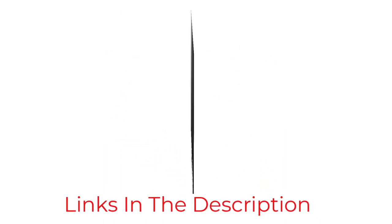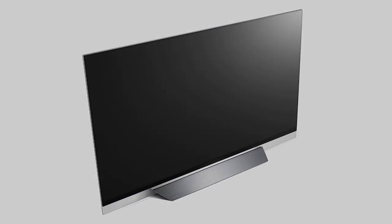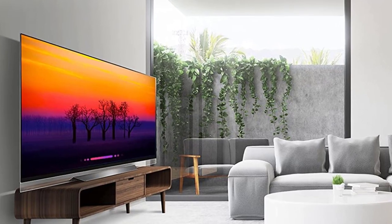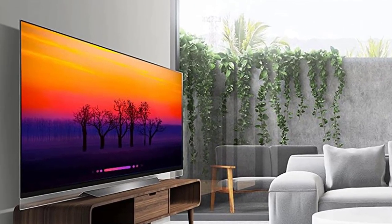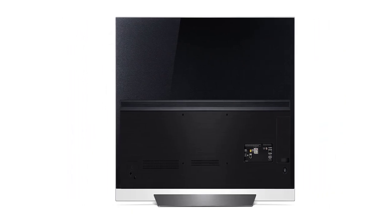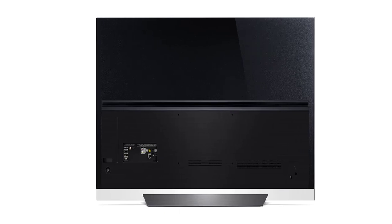This TV is Amazon Alexa and Google Home compatible, allowing for easy voice control of playback functions and smart home devices. Its LG Magic Remote is a true winner, using a pointer cursor to toggle menus — a neat contrast over pressing buttons to reach your favorite music and TV shows. It's one of the best smart TVs for streaming on this list.